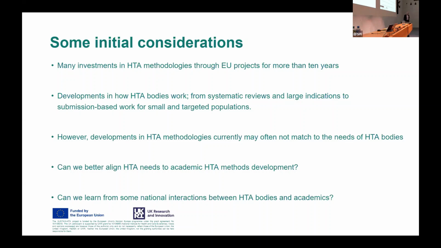For instance, in the Netherlands, we have something called the Academic Research Network HTA, where my organization, the National Healthcare Institute, works together with two universities, Utrecht University and Erasmus University, to really align science with policy. So also ensure that there are questions from our institute that the academic groups really take up, and subsequently also work on the implementation of those methods. And I think there are more of these initiatives in some of the countries. I think also the UK has a very close collaboration, for instance, with academic groups.